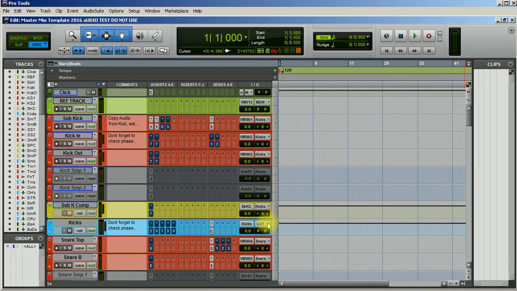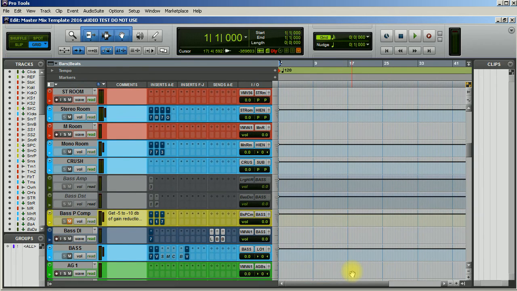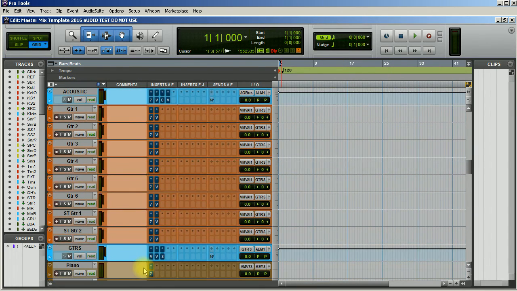Now this template is for when I'm not tracking a session and a band just sends me a song to mix. I pull it in the clip bin right here, and then I just drag the kick to the kick in. I drag the snare top to the snare top, snare bottom, and so on and so forth. So I just drag the audio in, and then I go through what I don't need.